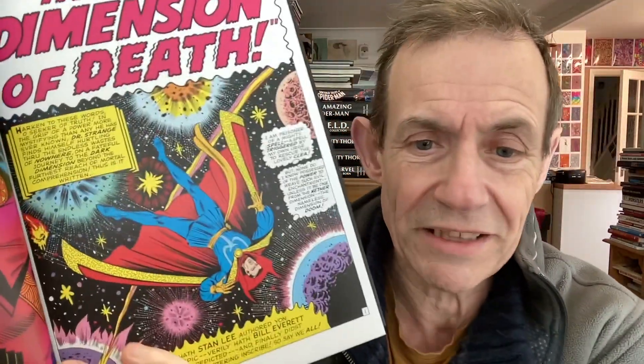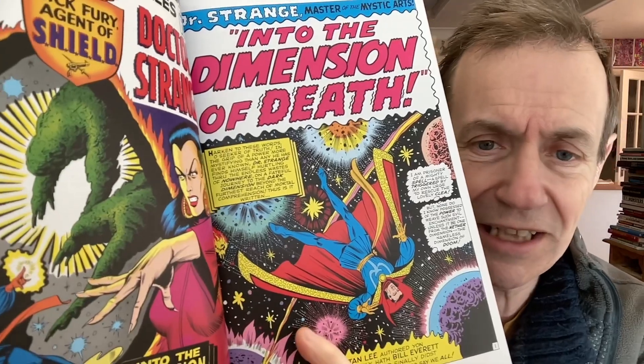It was 'into the dimensions of death' — look at that. You've got the letters page, always great. Then on the next page, virtually the same thing. You've got old Umar on the cover. Doc was facing some sort of tree moss characters that Umar had sent. Good stories though — I still enjoyed those ones. There was some very odd artwork at times; some of the things Maria Severin drew — the arms were very oddly drawn. Still, I enjoyed them, and then there's 'Clea must die.'